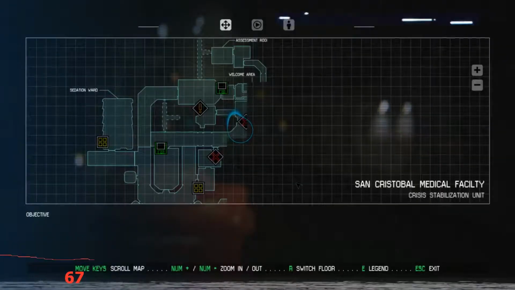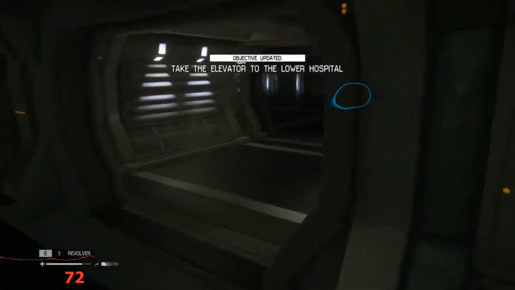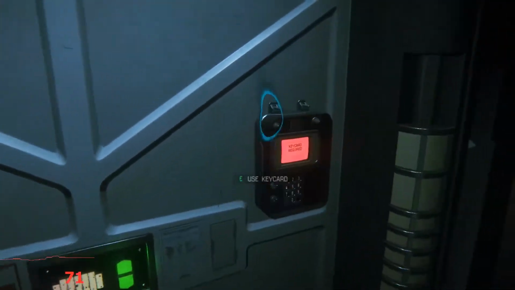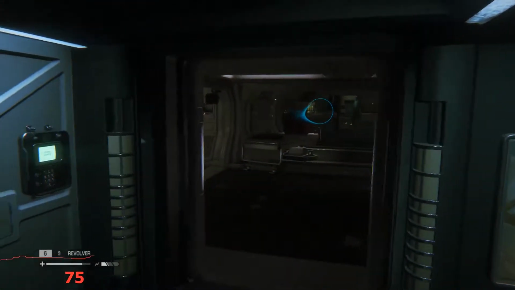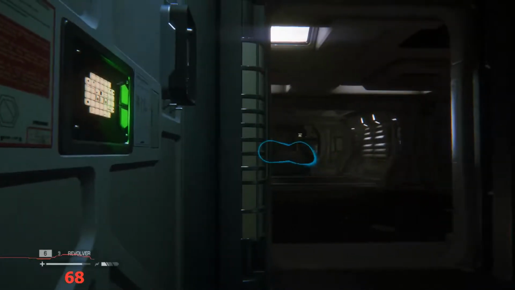And now we need to get to the elevator. So the elevator's literally right there. So I go ahead and just frickin' run. And I use the keycard. So the elevator should work. I hear the audio. I'm waiting for the elevator to go.